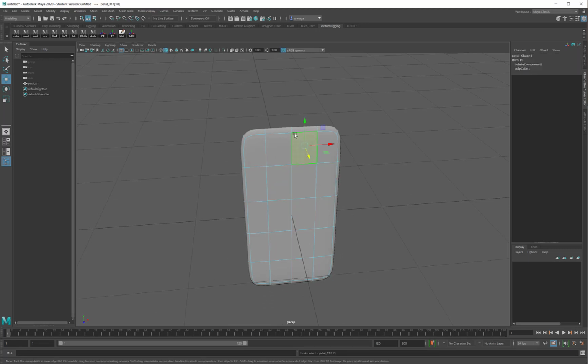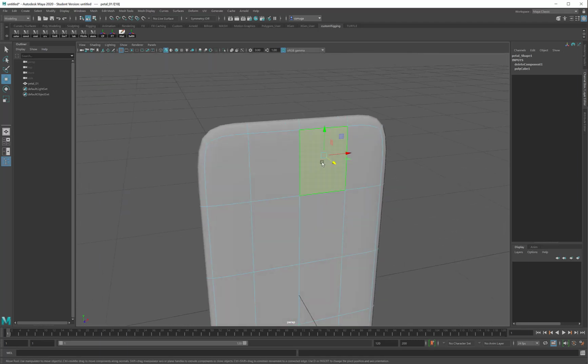In Face Mode, I will be editing faces, like so. And the face is comprised of 4 edges and all of these vertices. You'll see that it will also edit the edges to the outside of the face. So what I am in fact editing is 1, 2, 3, 4, 5, 6, 7, 8, 9, 10, 11, 12 edges. So Face Mode is serious business. But it's nice for deleting. You can always delete in Face Mode.